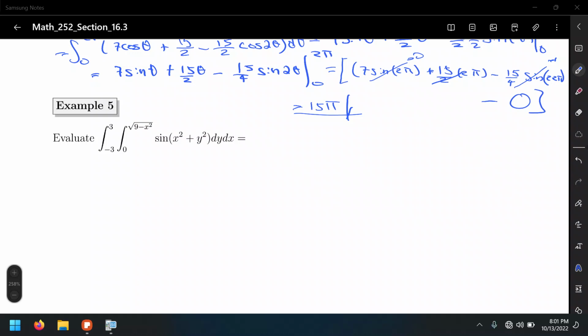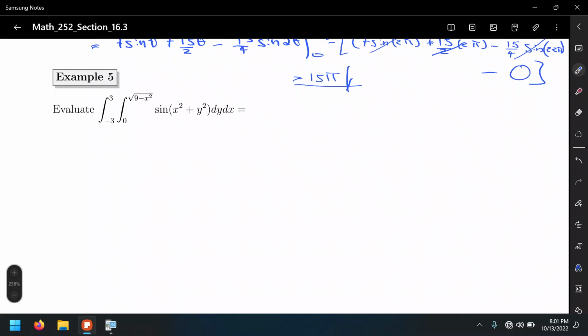So this is that one example that we want to try to evaluate, this integral over the rectangular system. Suppose we want to evaluate this integral first with respect to y. There's no way we can evaluate this one, unfortunately, because if we set u equals x squared plus y squared, du with respect to y would be 2y dy. However, do you see we're missing a factor of y which sets up the u du part?